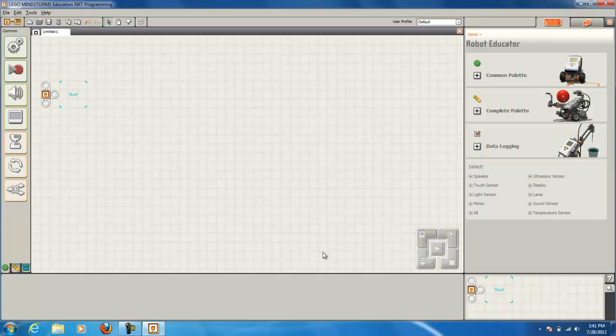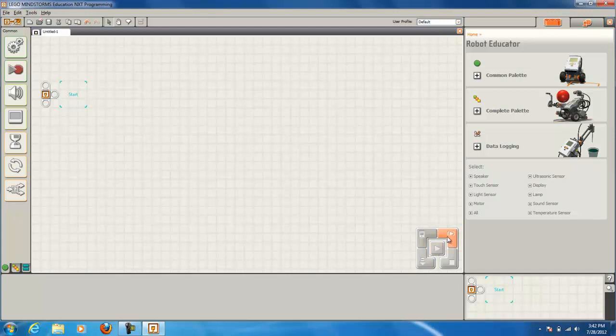Almost done. To the bottom right of the active area is the control panel, which interfaces with the NXT brick. It has 5 functions that can be used. Downloading, bottom left, downloads the program to the NXT. Playing, in the center, will download and then immediately run it. Does not matter if it's running wirelessly or wired. It will download and run.